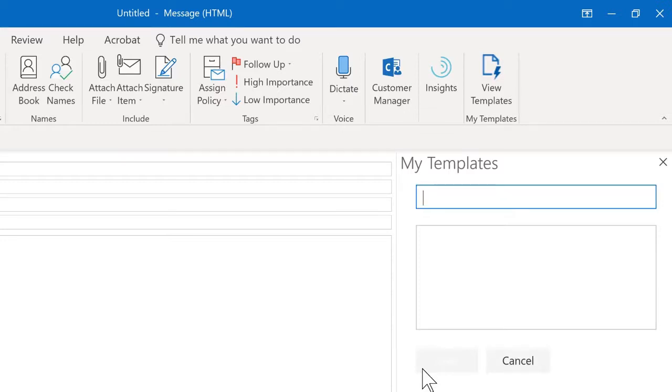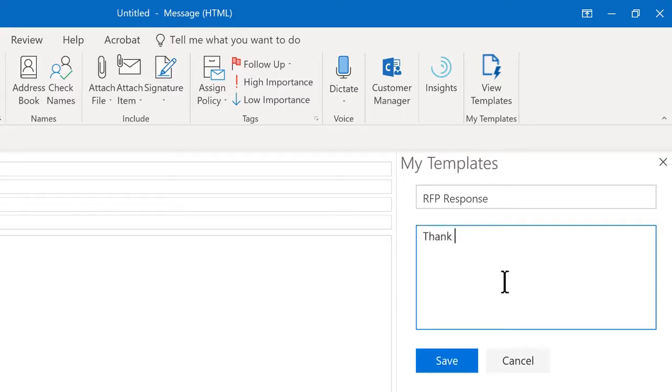So, for instance, let's say that you handle incoming RFP responses, so requests for proposals. So that would be your title for this. And then you would simply tab or click into the body for this. So any kind of standardized response that you might have.